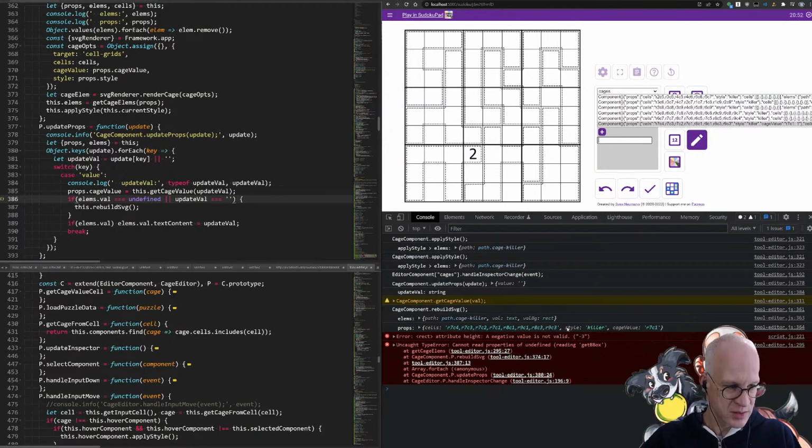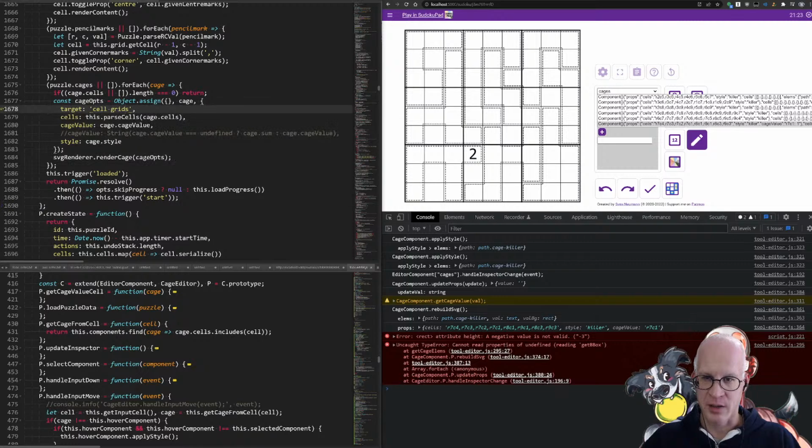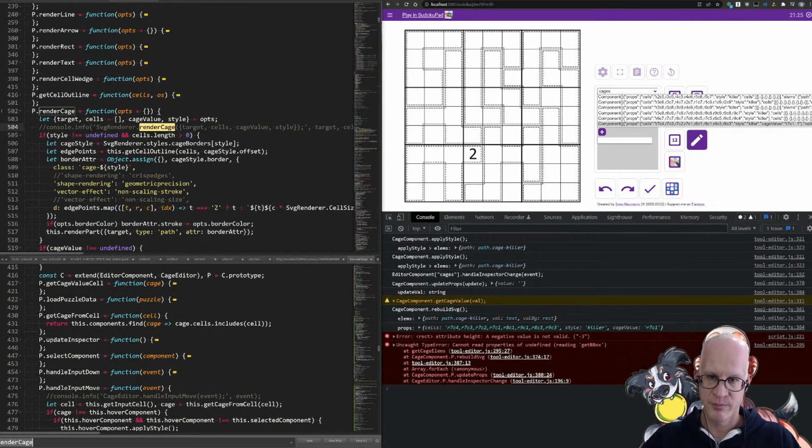All right. So if we don't, that's a problem. So here we go. Here we say if props.cageValue. The problem is I'm currently generating a cage value even if this is blank. To be honest, that should really be handled in renderCage, shouldn't it?